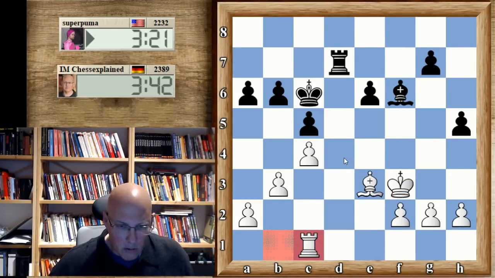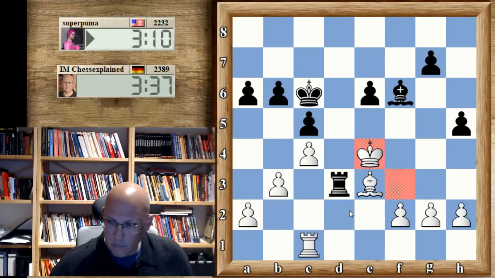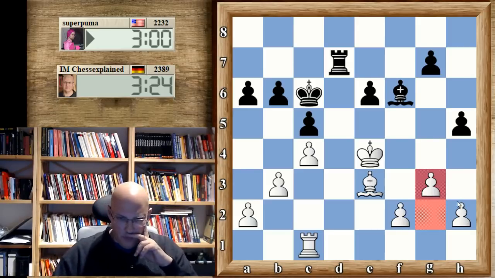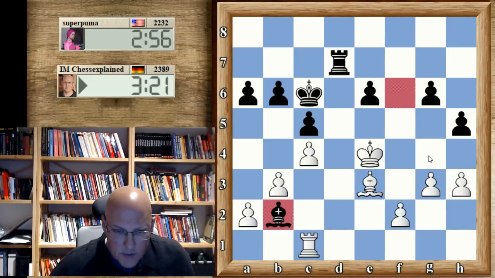Okay, let's prevent b5. I wonder if he intends to play, no, rook c3. I was thinking that could be his intention, but he didn't do that. Okay, so how to continue there? h3 g4 maybe. Yeah, it's not anything substantial here, really not.